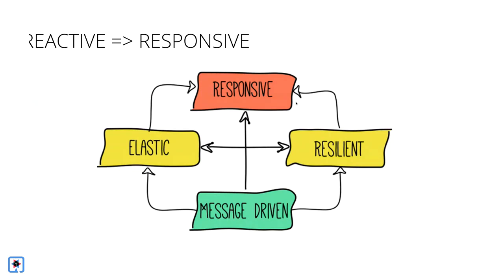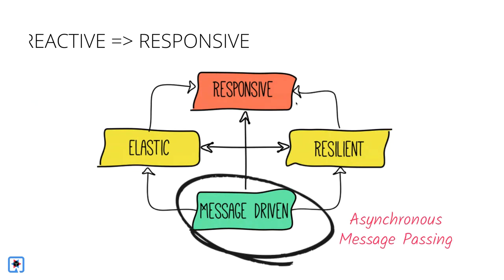Reactive systems is based on four pillars, and the first one is message-driven, which should actually be read as asynchronous message passing. It means that all our components are going to exchange messages. This gives us two other characteristics, elasticity and resilience. As soon as you use messages, you are going to send messages to virtual addresses. Because of this, it's very easy to have elasticity. When I send a message, I send it to this virtual address, and then a queue or broker will dispatch the load among a set of subscribers and increase or decrease the number of subscribers depending on the depth of my queue. So elasticity is kind of easy in that case.